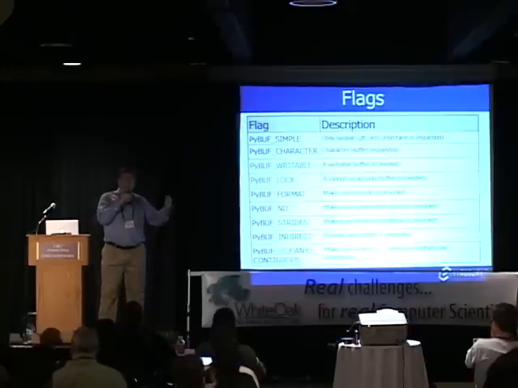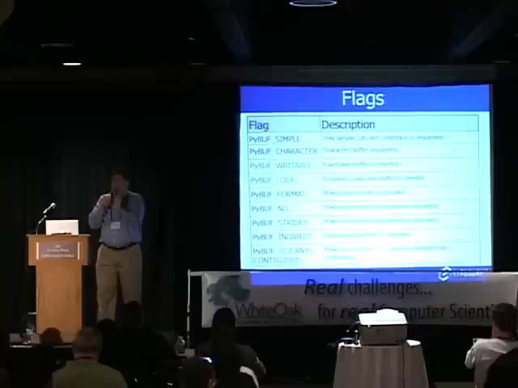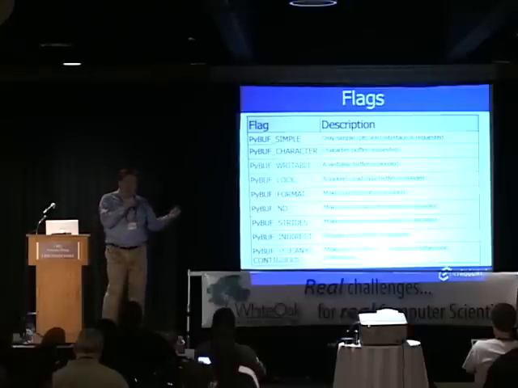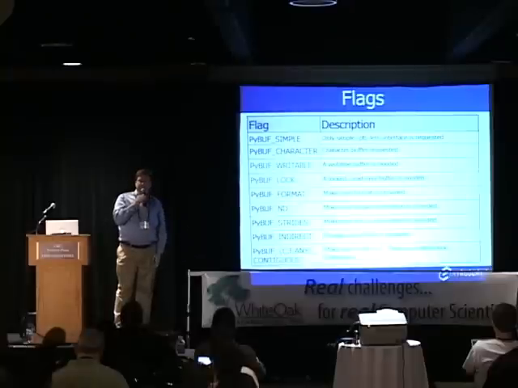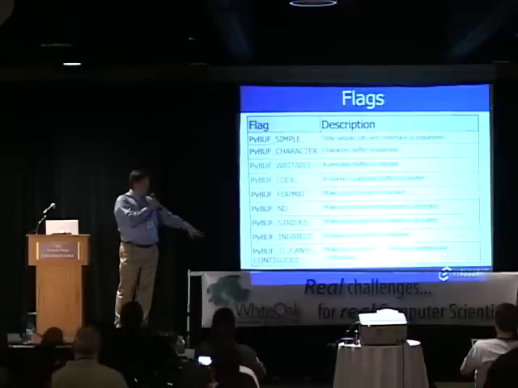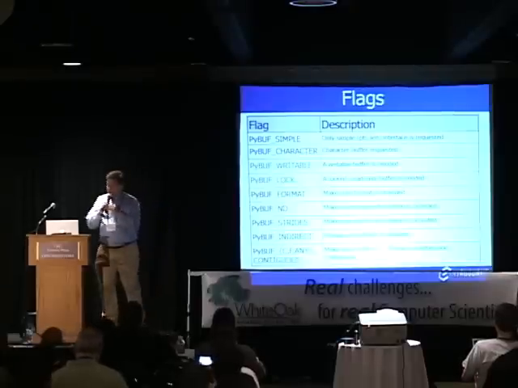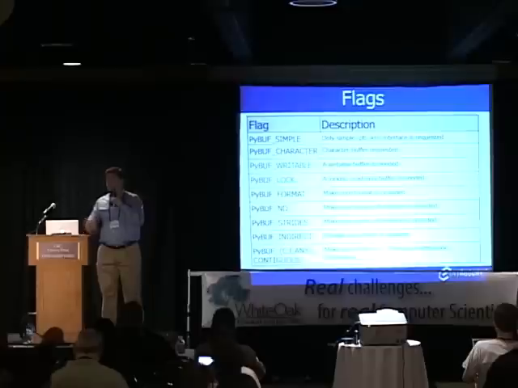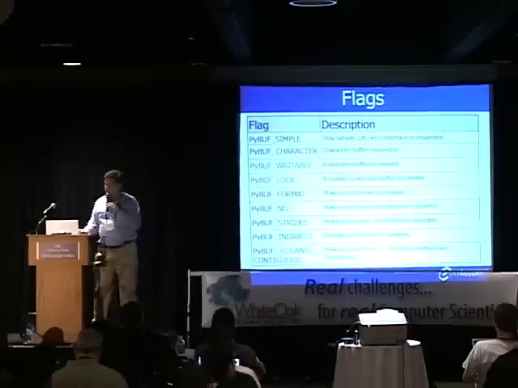But it also allows an object to just expose a simple interface, and if a requester asks for a more complicated view of the memory, it can raise an error. Or vice versa, if the consumer asks for a complicated view of the memory and the exporter can't, it can raise an error as well. And then the simple flag at the bottom just allows you to request of the object, hey, I really need a contiguous chunk of memory. Can you do that for me? And give me just a contiguous chunk, or raise an error if you can't.